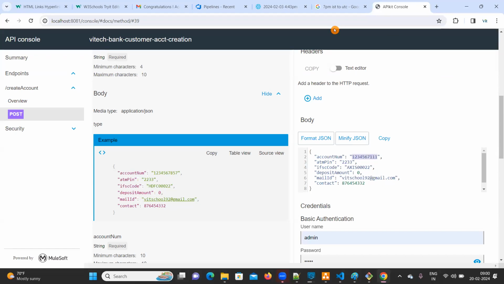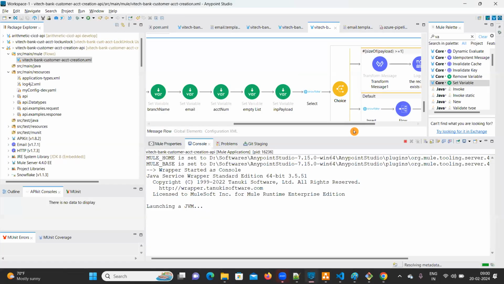Suppose the user has entered the same account 100 times, you can assume 100 times. So 100 times you need to hit the DB. So why unnecessarily do we need to hit the DB for the same request? So that is the reason we are going to implement the cache. So how to implement cache? That's very simple. I'll do it for 1 or 2 services. So the rest you have to do.